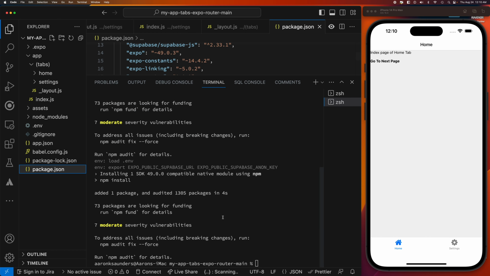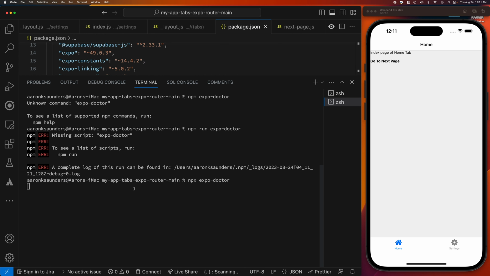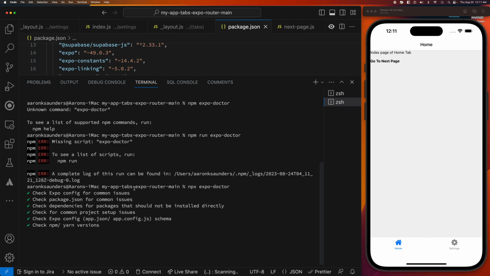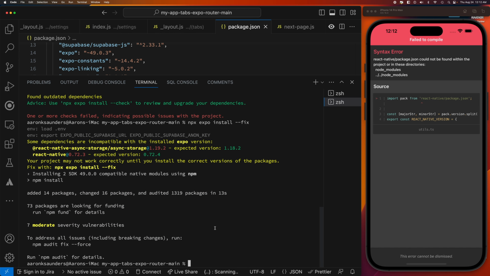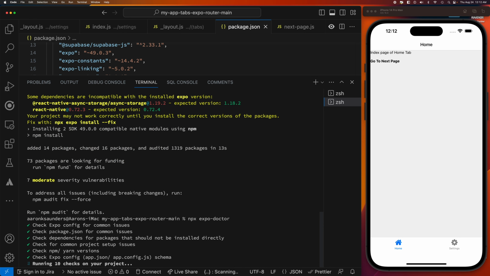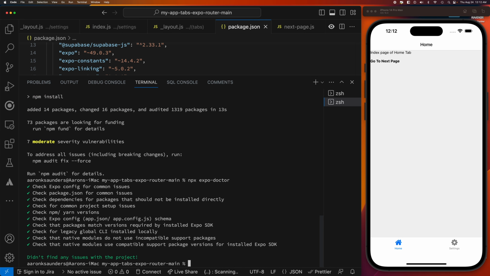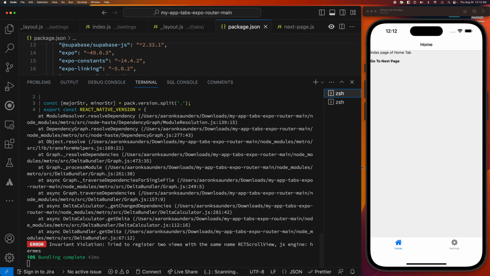One of the things that I like to do at this point is to just run Expo Doctor. Sorry, this is npx expo doctor, I believe. All right, this is why I always like to run this first, to make sure we're not missing anything, or make sure we have the most up-to-date stuff. So let's just run this fix. All right, so it ran the fix. Let's just run the doctor again. All right, and looks like everything's good. Let's clear that. Our app is running fine again.